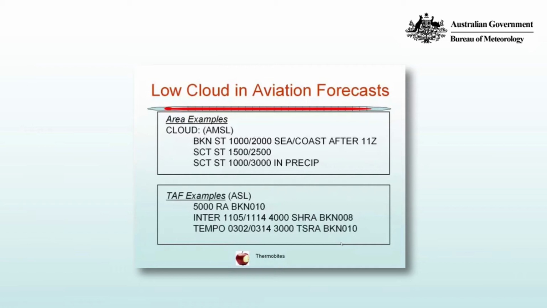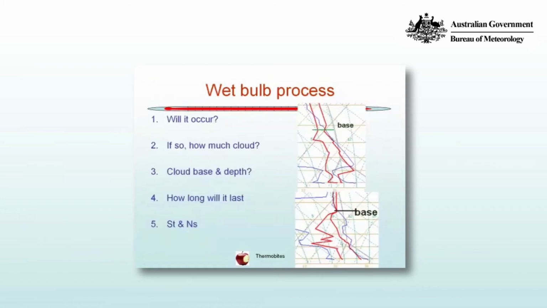And then the other line has 3,000 meters visibility and broken stratus to 1,000 feet in thunderstorms of rain. So there are a large number of combinations that can occur. They're all examples of wet bulb process formed cloud. So that raises the issue of when can we assume that cloud will form via the wet bulb process? Well, if it's going to, we need to ask the question of how much cloud there is, but the first question is, what kind of system do we have?